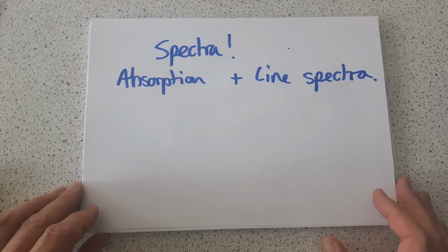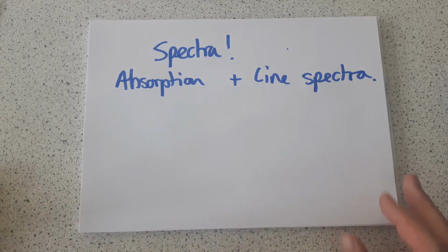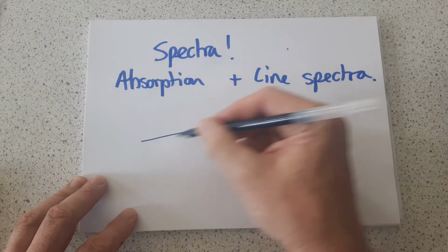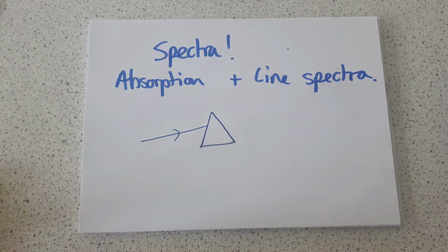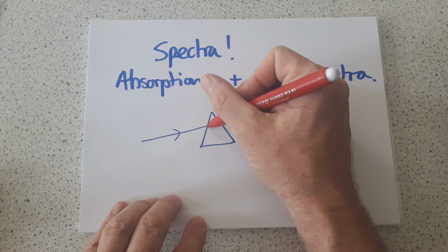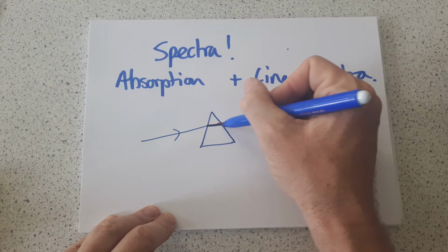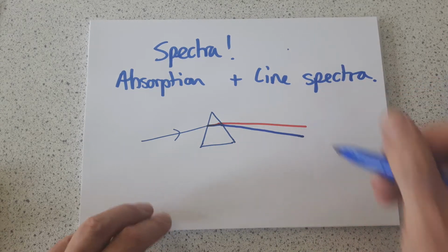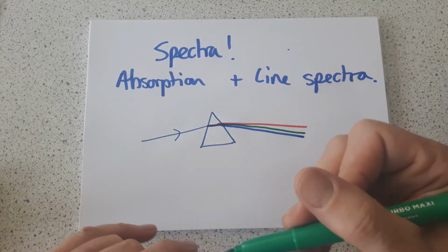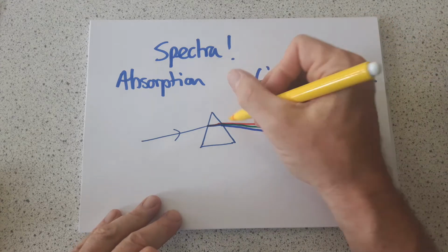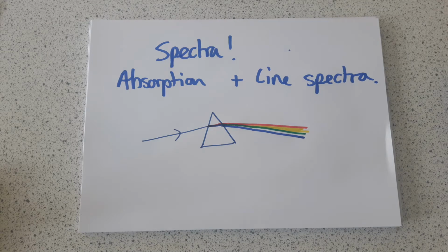If you take the light that comes from a star and pass it through a prism, then it will break up into its constituent parts. So a single beam of light that passes into a triangular prism, different colours will refract by different amounts, such that the red end of the spectrum will be refracted less than the blue end of the spectrum, and all the other colours in the middle will also appear like so to produce the continuous spectrum that we know from rainbows, etc.